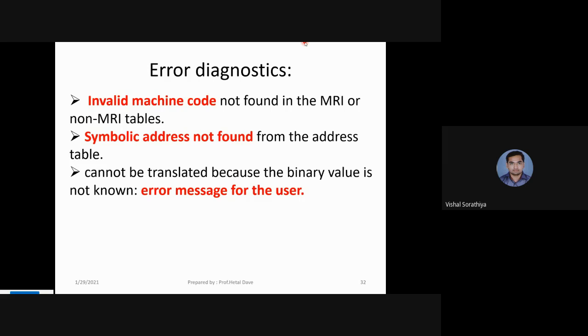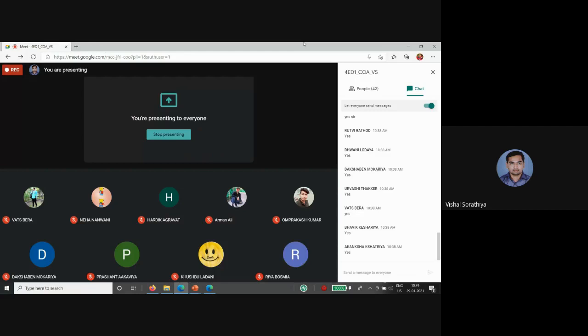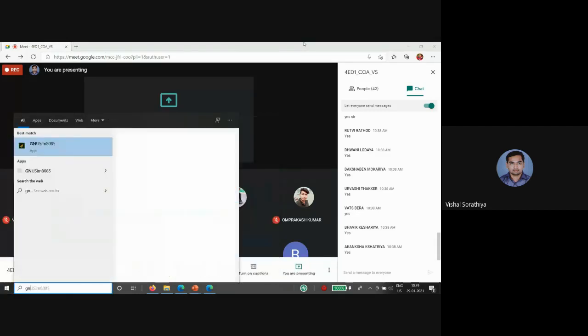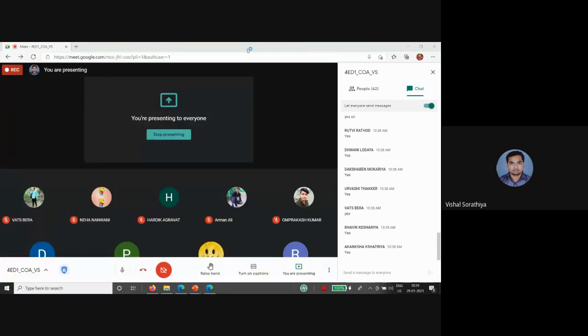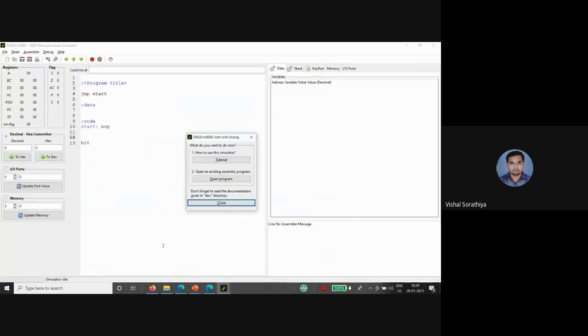Sometimes it will give you an error, like whenever you write MVI H with some hex number. Let me go to that GNU program, so it will be better for everyone to understand. So what type of error is going to be there?